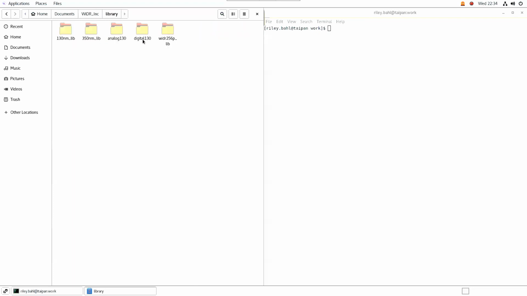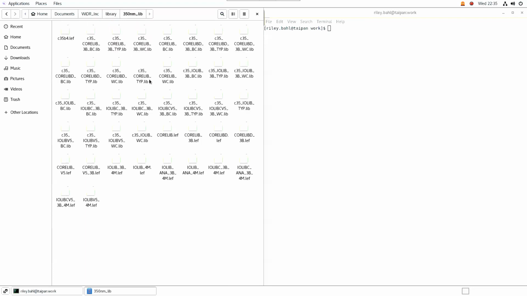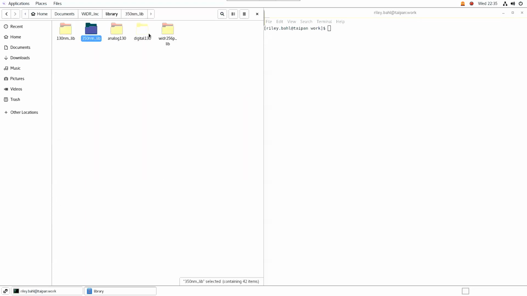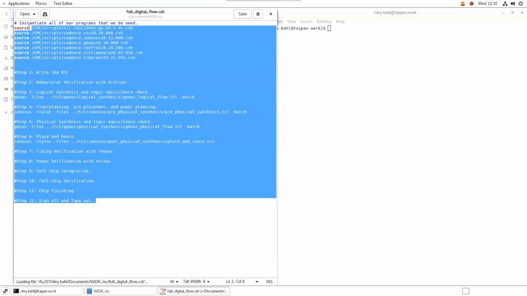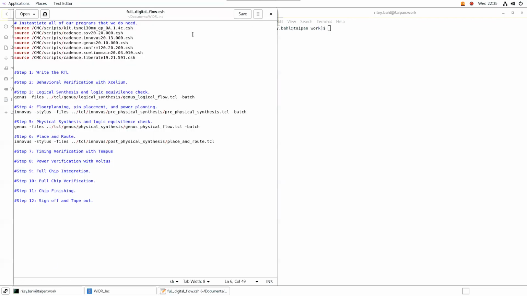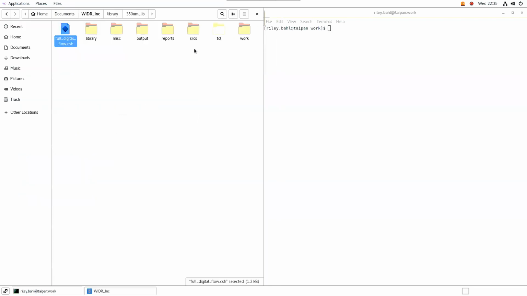Then there are the miscellaneous and library directories, which hold all of the digital libraries, these Liberty files, the LEF files, and then standard cell libraries that we're currently developing. And then this is just a C shell script that will run the entire flow. Essentially, you bring in the RTL, and when the script is completed, you have an ASIC ready for fabrication. And that's the beautiful thing about digital design, it's as simple as pushing a button once you've put in the hard work.